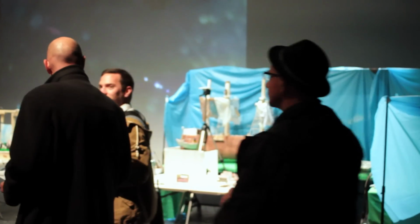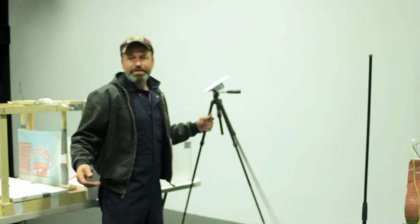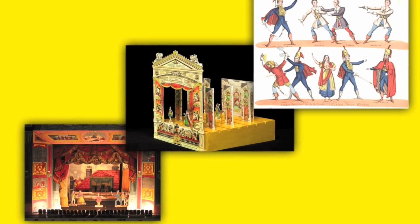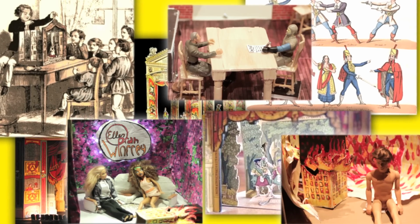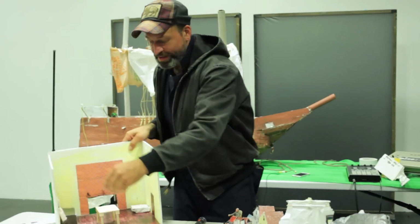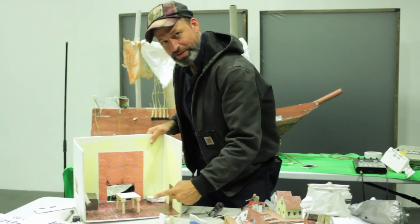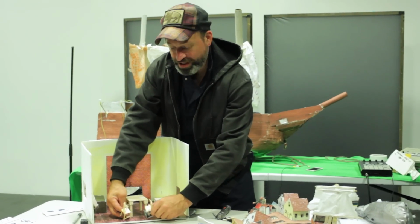Back then, people went to operas, and that was the shows that they would go to. In the newspaper or whatever periodical, they would have little cutout things that you could assemble yourself to make your own little theater. Kids would get them and play with them. Like, oh, I'm gonna slay the dragon. I'm a chair. I will fight you, other chair. Now I get the girl.